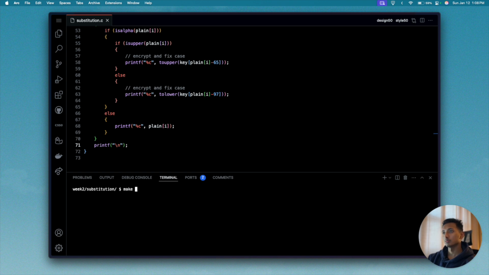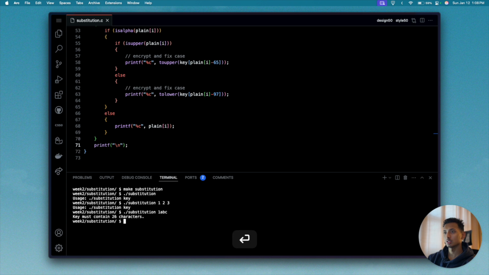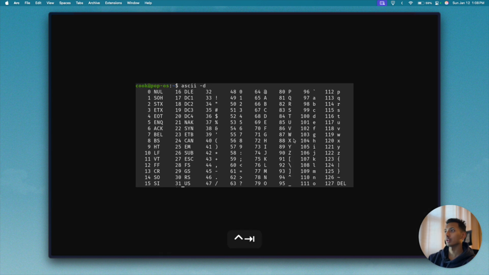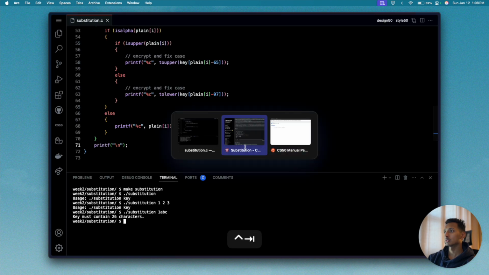So let's try to make substitution, press enter. Substitution, press enter, uses error, nice. We wanted that to happen. 1 2 3, uses error, nice. And then if we were to say 1 ABCD, key must contain 26 characters, fine. Okay, so let's come here.